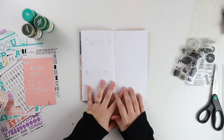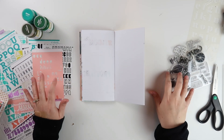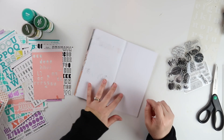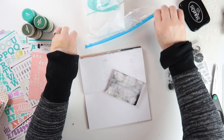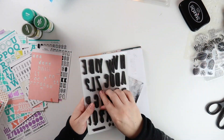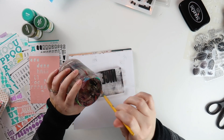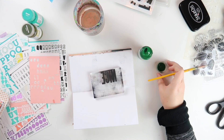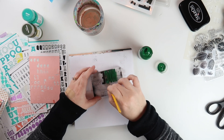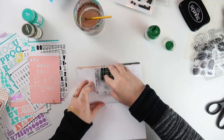So before I sat down to make this video, I looked through my stash and pulled out minimal supplies, including some alphabet stickers, clear stamps, acrylic paint, and an alphabet stencil. I'm going to start by stamping the title of the book using these Tim Holtz Foam Alpha Stamps. So instead of ink, I'm going to put on a thin layer of acrylic paint from Target. The green was inspired by the book cover and I think it goes well with the rest of this spread and the other colors that I've chosen to use today.